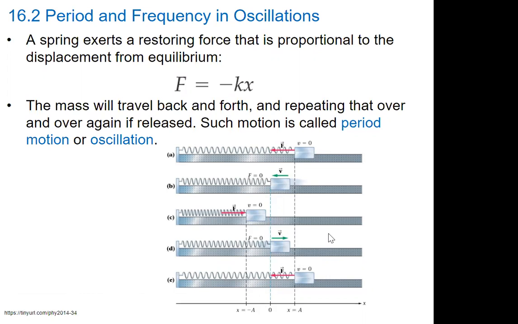So this is then a motion that repeats itself, okay? So such motion is called periodical motion or oscillation. And this is the simplest scenario you could have for an oscillation, okay? A point mass attached to a spring. And then the restoring force here is F equal to, again, minus Kx, okay? So when you have a restoring force like that, you will likely have an oscillation or a periodical motion, okay?